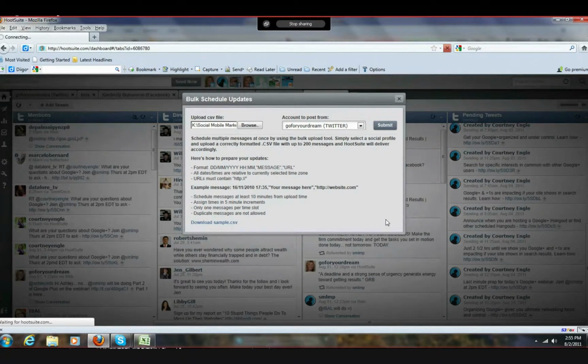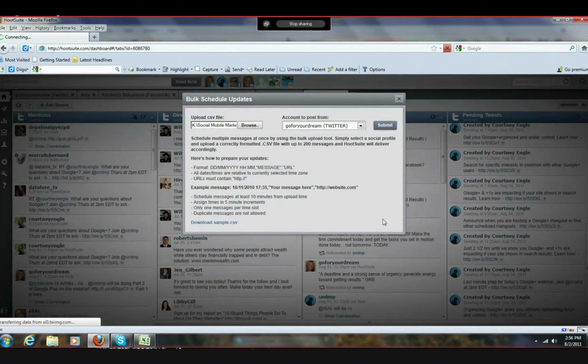Correct. And what you can also do then too is that if you wanted, with Facebook and LinkedIn, you don't necessarily want as many updates going out as what you do with Twitter. So what you could do then is erase a couple of those rows, consolidate them a little bit, and upload a similar version of that same exact file that goes to just your LinkedIn. So you could choose a different account to post from, or a different one that goes from just your Facebook status, your personal, or you could send it out from a fan page. Just remember that if you use something that goes to multiple places, that you account for that.